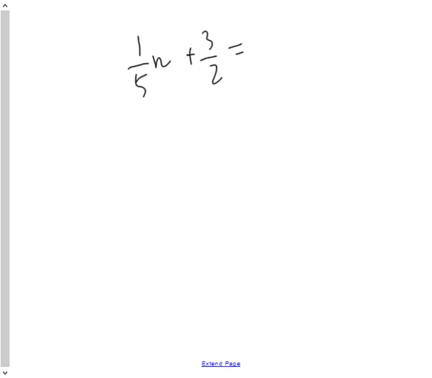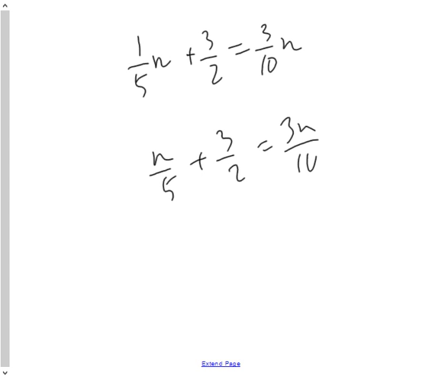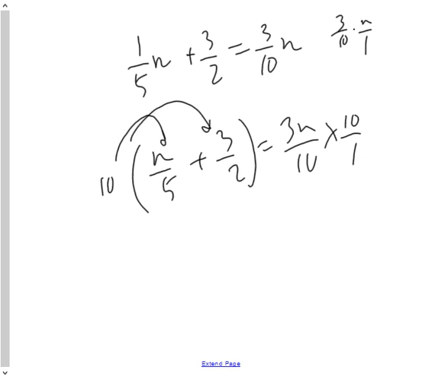So the first question says this. And if this was your question, of course, the first thing you'd like to do is rewrite it so that you don't have fractional coefficients explicitly as fractions, but rather something that looks like this. And we know that because 3/10 n is really 3/10 multiplied by n, which would give us 3n over 10. Once we have fractions, the simple thing to do is multiply both sides by the common multiple of all the denominators, in this case 10. For those of you who are forgetful, don't forget to put your arrows in, and don't forget to rewrite each of these products as a separate question. Here I won't bother because it's already written for me.